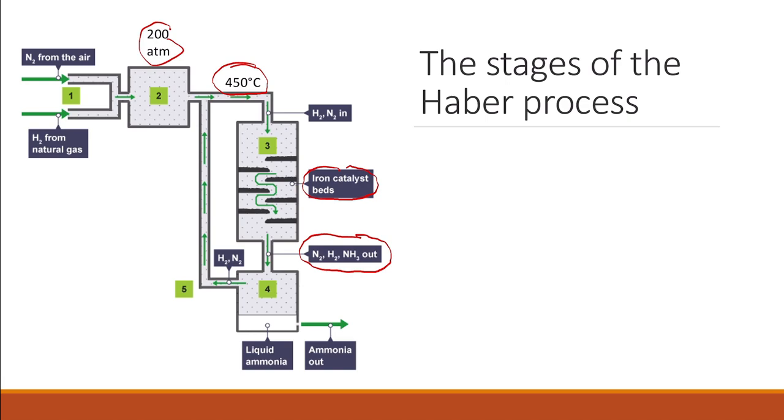So to separate the ammonia from hydrogen and nitrogen, we only need to cool the mixture, where ammonia can be liquefied because it doesn't have a very high boiling point. So it can be liquefied and ammonia can be taken out, while hydrogen and nitrogen can be recycled. They stay as gases, and then they go back and recycle and go back to the same reactor to carry on reacting together.